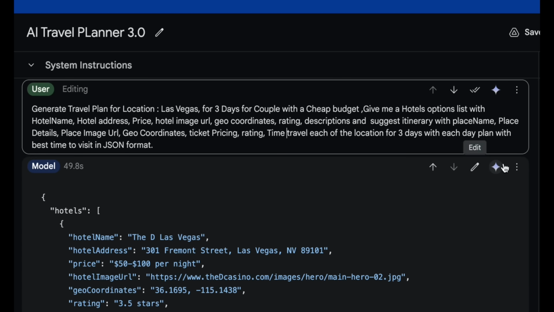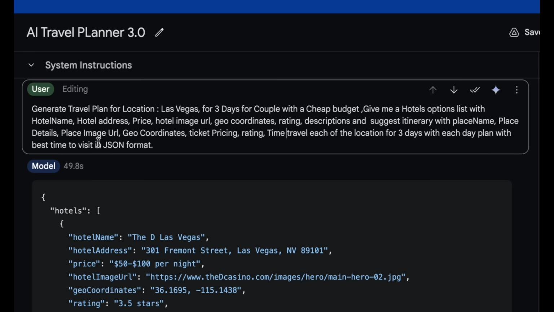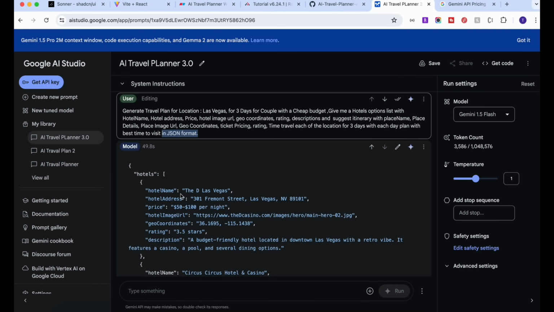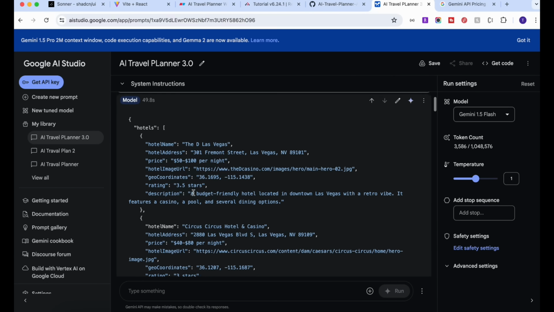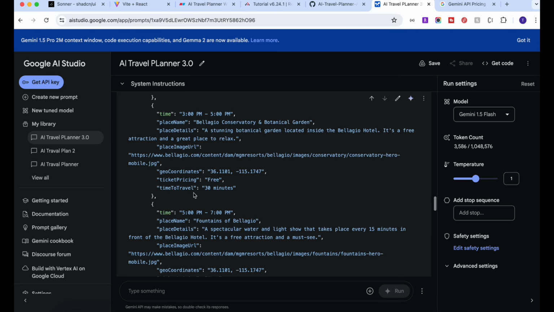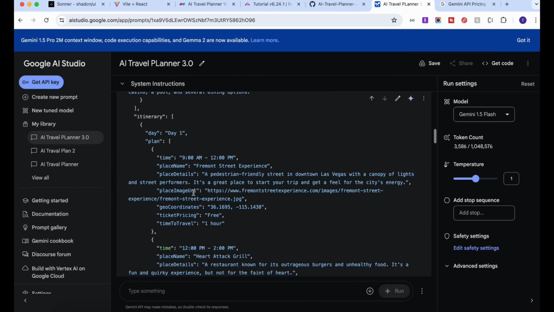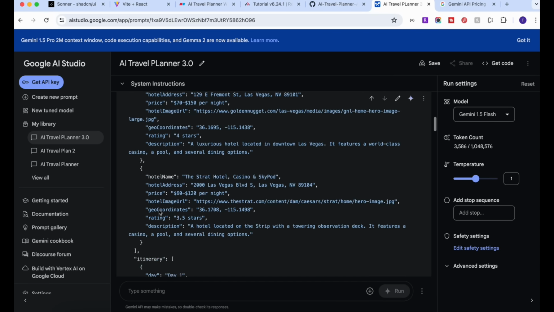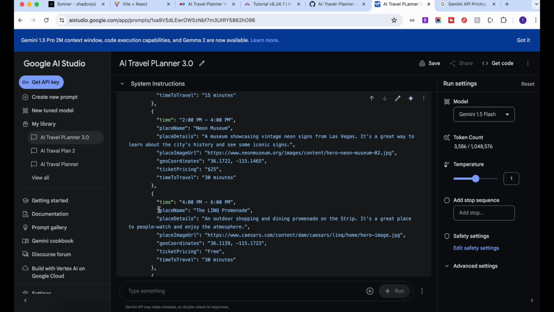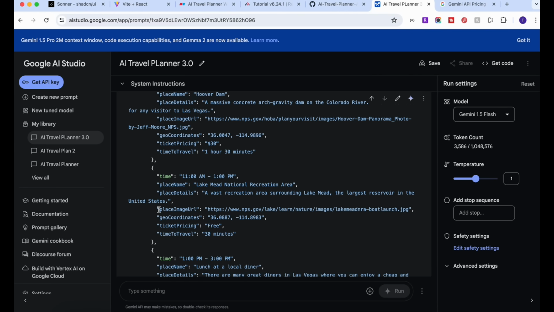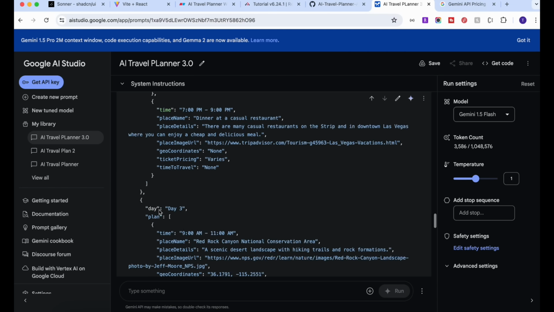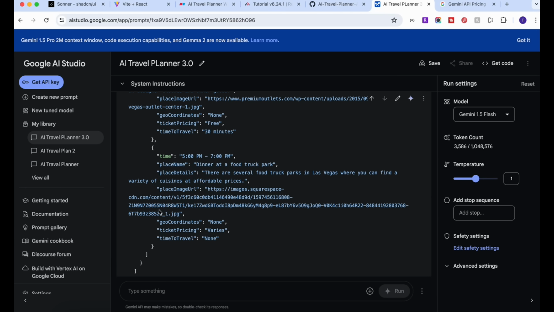But we have to make sure that you get the result in JSON format. So you have to write in JSON format, and once you run this particular prompt inside your AI Studio, you will see this particular result. How cool is it, correct? Perfect. Now obviously this particular JSON we're going to use inside our application to display the plan for the user's selected travel place and all.